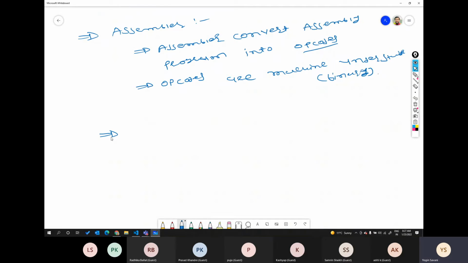So for that we have to write in the command line gcc space hyphen small c. So here c is small, then space, then hello world dot s space hyphen small o space hello world dot o.